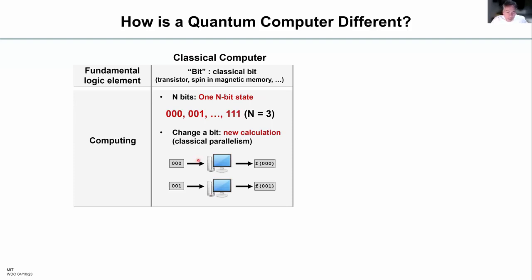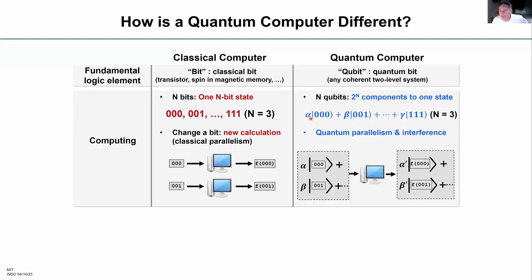Well, we have an exponentially large number of them, so we really only have two choices. We could buy one computer and then one at a time feed in the inputs and get the outputs, or we could buy a large number of computers and run them in parallel. But either way, with an exponentially large number of inputs, it's going to take exponential time or exponential hardware.